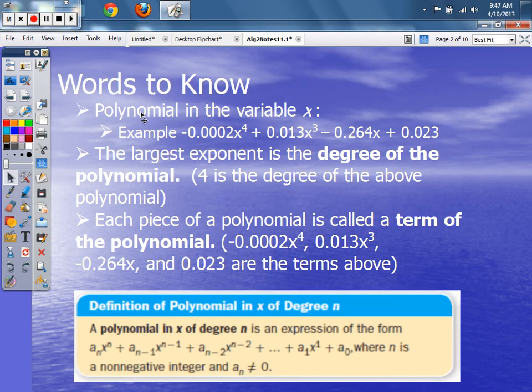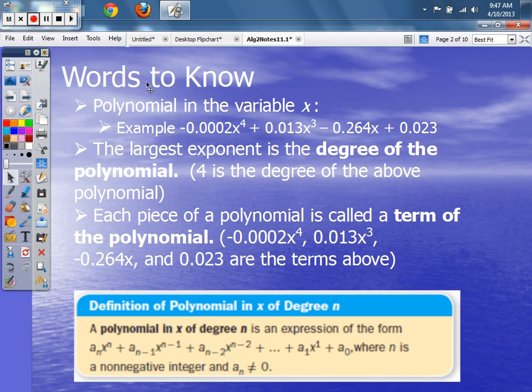What we're going to talk about today is a polynomial. Polynomial has the root poly, which means many. It's going to have many pieces. If you remember, a monomial was just one piece, like 2x, 3x squared, y, z to the third. Just one piece. Polynomials are going to have a plus or minus sign. So if I take these two monomials and add them, all of a sudden this becomes a binomial, which is a polynomial because there's more than one piece.